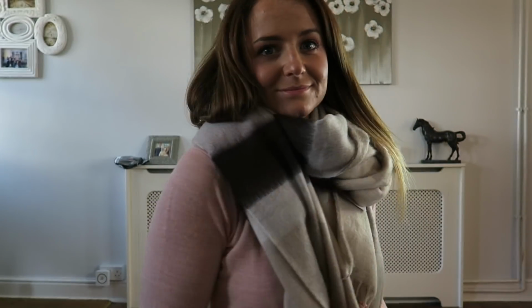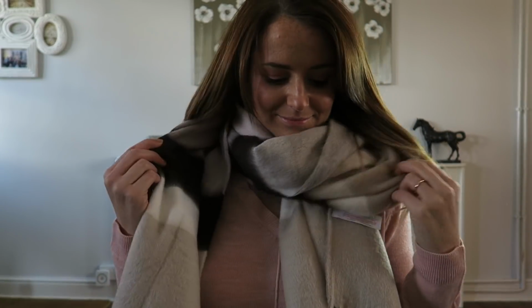I do have the label on this one still. It was only £6, and they've called this colour nude. They had it in sort of tartany colours, but it wasn't the nicest tartany colours, because I love a tartan scarf. I just thought that this was really nice, and it actually goes with quite a lot of pieces that I've picked up, and I really like a big chunky scarf. I just really want to put it on and wrap myself up, but I'd look a bit silly if I sat here with a scarf wrapped around me for the video.